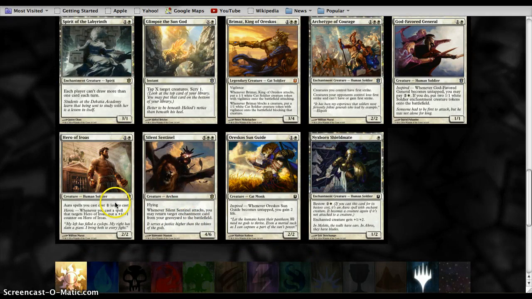Hero of Iroas is awesome. There's probably going to be some standard constructed decks worked with him in it. He's the only real way I can see to make Bestow functional and to make Auras in general functional. As a heroic card, he's a bomb. He's going to be amazing in limited, and I see constructed possibility for sure.